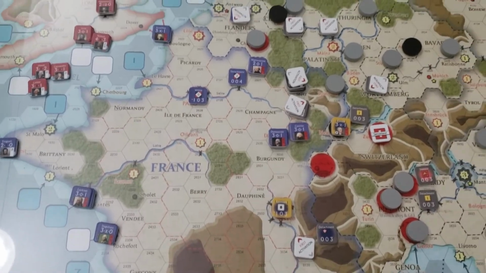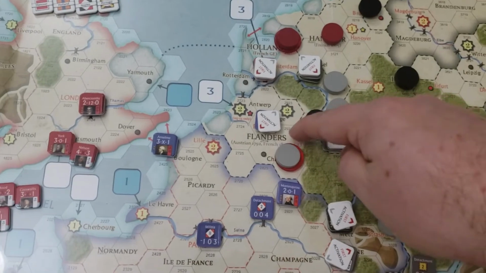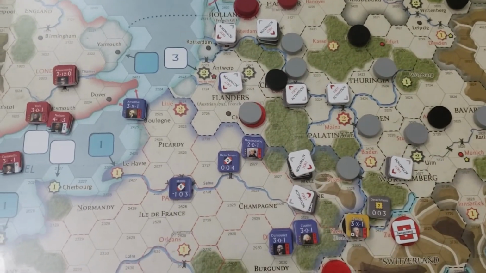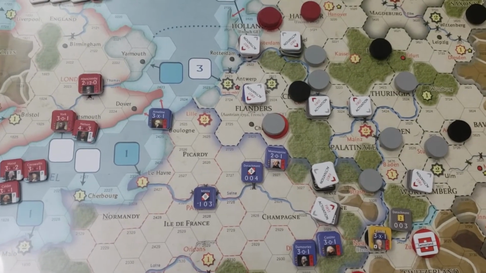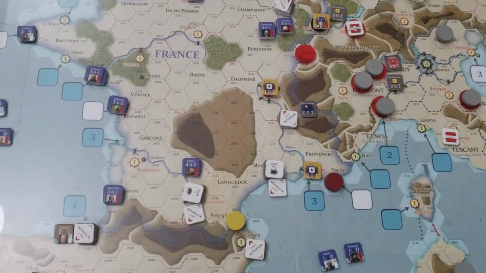Or maybe we wheel down and we try to knock out some of these guys. Do we have enough movement? 1, 2, 3, 4, 5, 6. We could potentially do it, but then we leave Flanders wide open and Paris not far away. So difficult decision. We'll have to decide what we want to try to do.